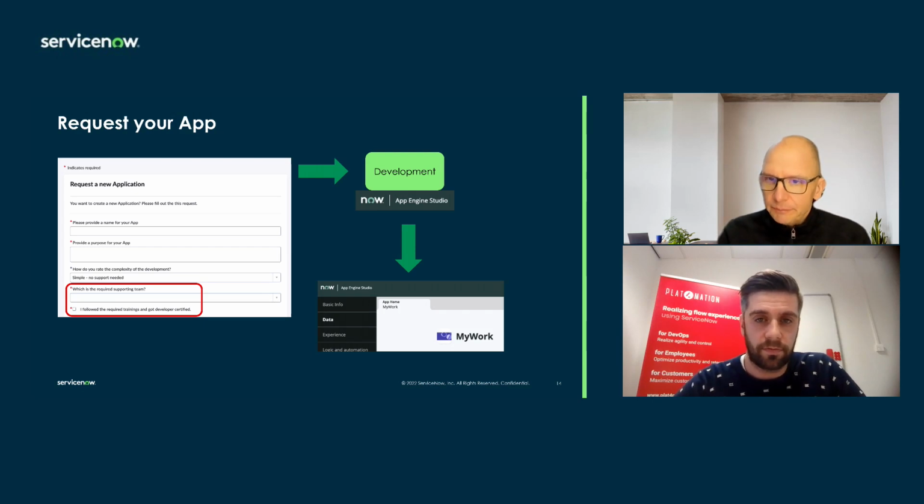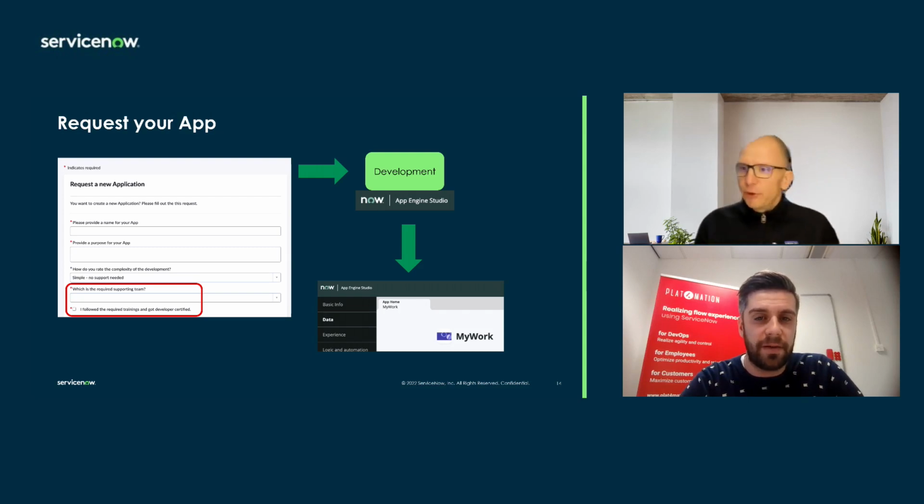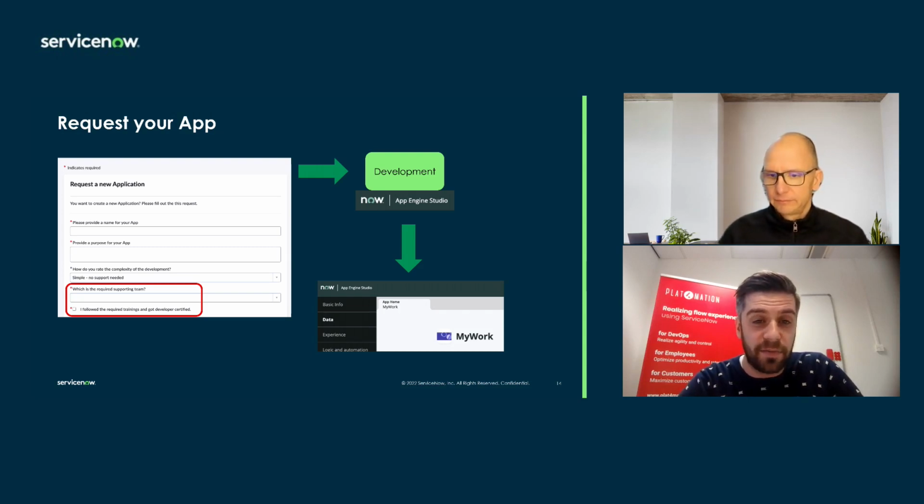There's one other requirement that we see: that you, as an organization, train your developers before they get access to ServiceNow. Whether you train them specifically on App Engine Studio, or maybe also on some of the standards that you have in your organization for ServiceNow development, and explain some of the platform intricacies. Yeah, and I think it's worth mentioning that this is not something you necessarily have to build from the ground up.